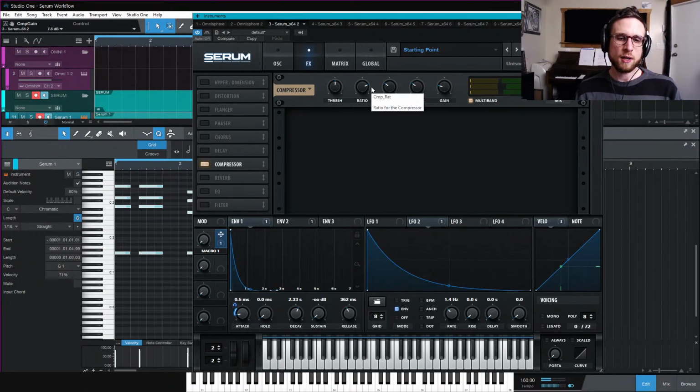The issue is that it's going to basically nullify all of the velocity sensitivity stuff that I was doing, because it's smashing it so hard, the compressor's working so hard that it's basically flattening the volume changes that my velocity was making. So we're going to set up a new macro. So this macro is called attack, and then this macro is going to control the compressor being on or not.